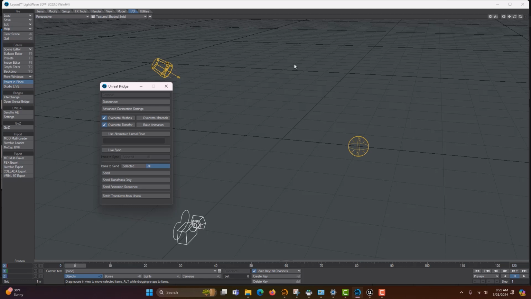First is there's many ways to do things in Lightwave and in Unreal Engine. So the way that I'm showing you today is just my way of doing it. If you have another way that works better for you, then by all means, use that method. Another thing is that when you go to transfer assets from Lightwave into Unreal, a lot of how you'll do it and how things go depends on the needs of your specific project.